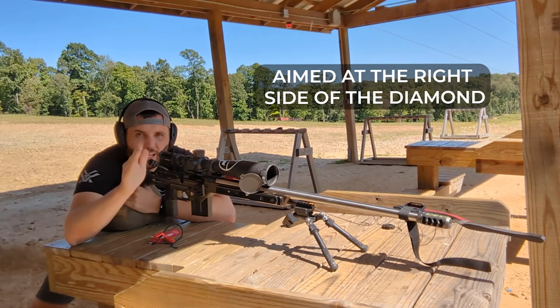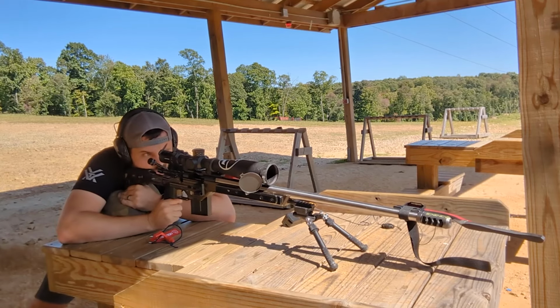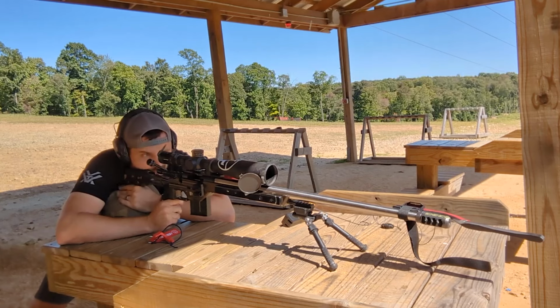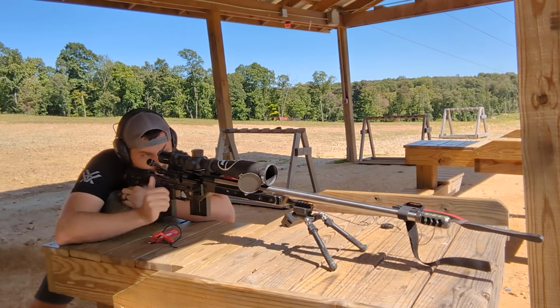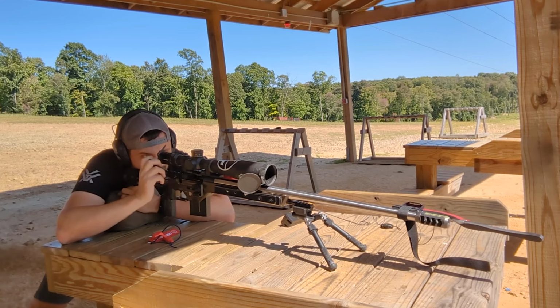For that last group, I aimed at the right side of the diamond, the big diamond in the middle of that target. On this one, I'm going to aim at the top left diamond. I'm going to aim at the right point of the top left diamond, because I think we're going to make it go right.